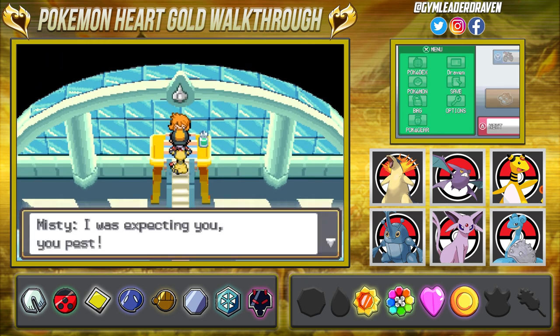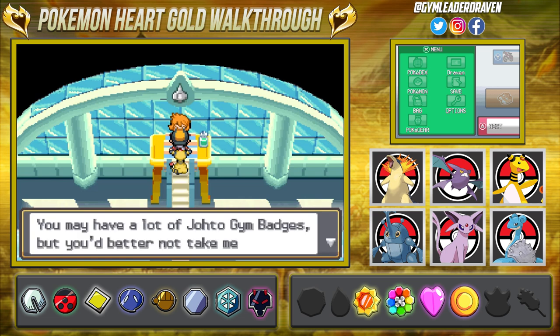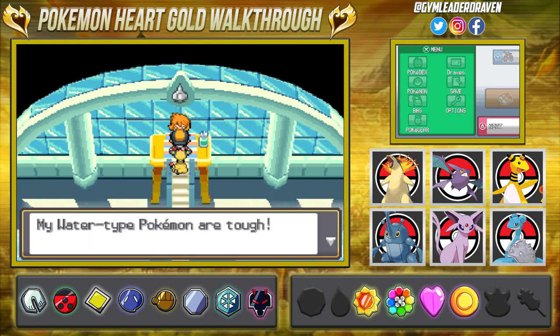I was expecting you, you pest. You may have a lot of Johto badges, but you'd better not take me too lightly. My water-type Pokemon are tough.